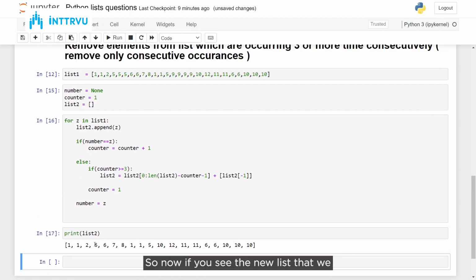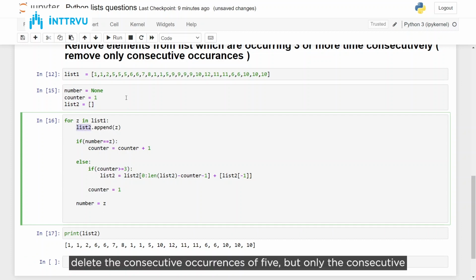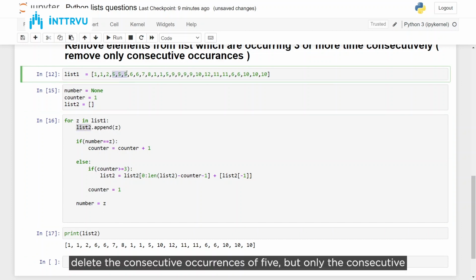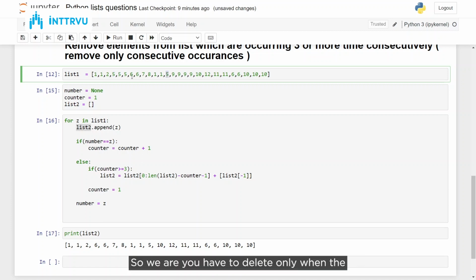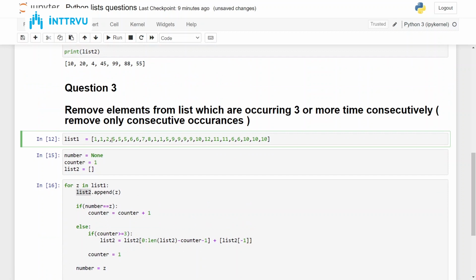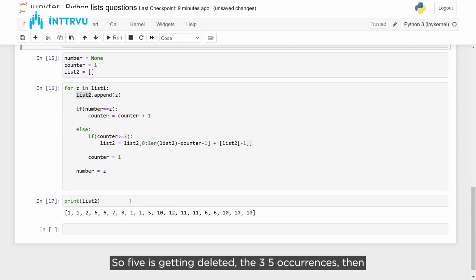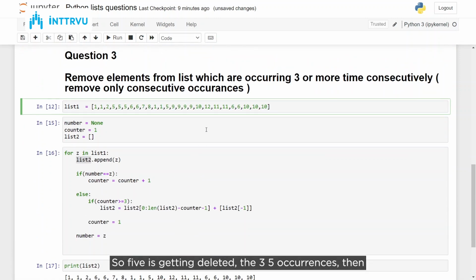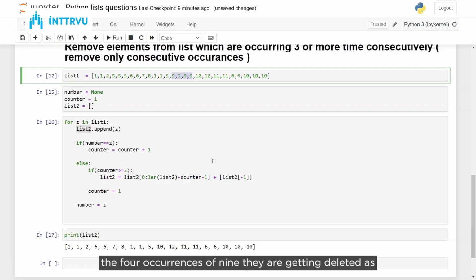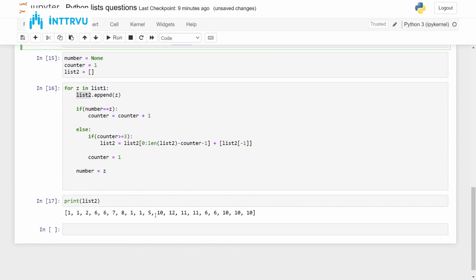So now if you see the new list that we have, in that new list, we are able to delete the consecutive occurrences of 5, but only the consecutive ones, not the ones which are occurring like 1 or 2 times. So you have to delete only when the number is occurring 3 or more times consecutively. So 5 is getting deleted, the 3 occurrences of 5. Then the 4 occurrences of 9, they are getting deleted as well.